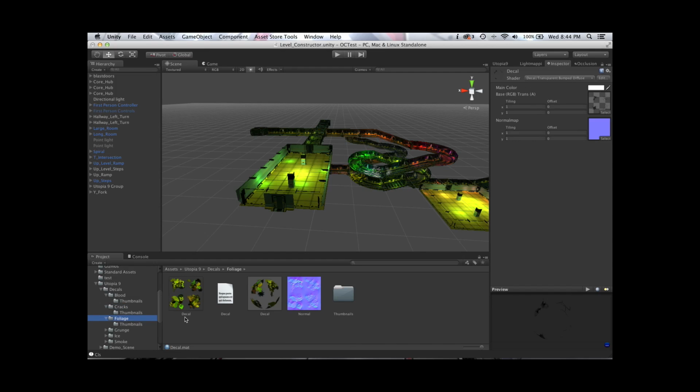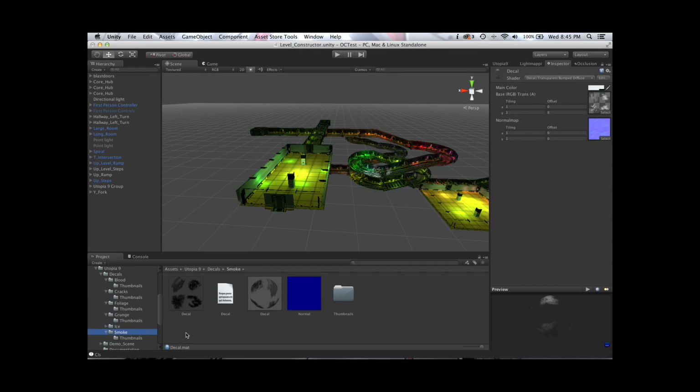The foliage, these are more of your greens and leaves and ivies and things like that. So if you wanted to make more of an organic looking scene, you'd use that. Here's our grunge decal set. So we've got some rust and some different smudges and speckles and different oxidized pieces in there. And ice, we've got some different ice effects. So if you wanted to make a frosted over looking level, you could do that. Smoke is interesting in that if you just want to add burnt effects or soot or any type of burned out looking scene, this is a great tool for that.